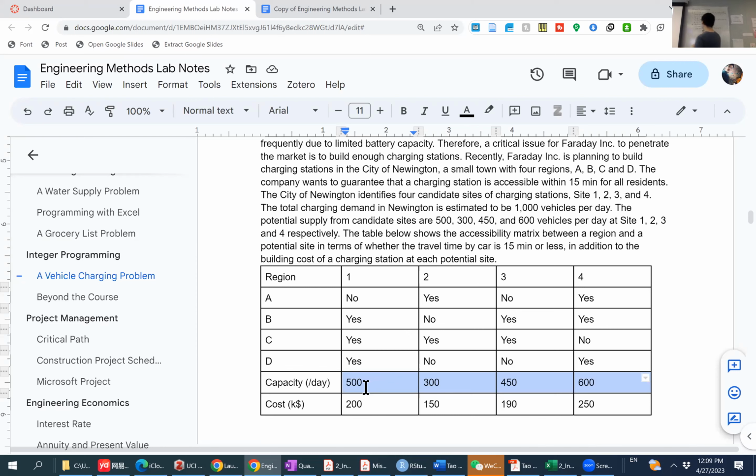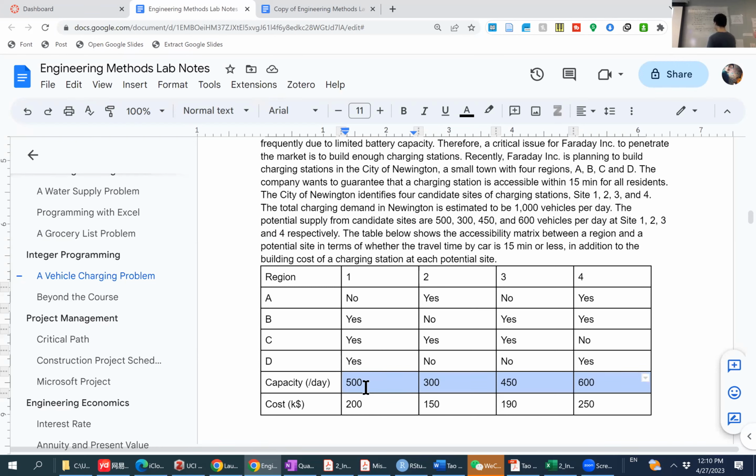All right. Then with that, we continue with region B. We do that by following the coefficients in the table. If it's yes, plug in 1. If it's no, plug in 0. So residents from region B are able to reach a station if it's built at site 1 or 3. So all these others are 0, right? I would just make it simpler. You should do the linear combinations yourself.